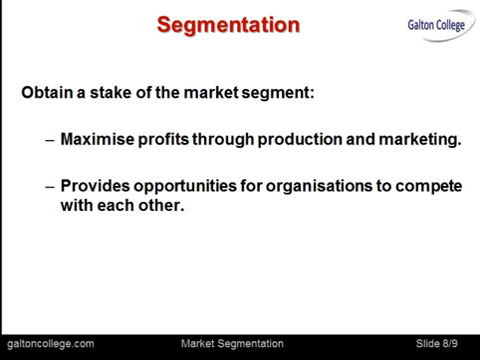It does enable organizations to compete with each other. It may be the case that within the segment there are existing producers. So simply identifying a segment doesn't mean that the company has identified a potential monopoly position. So maybe the marketing strategy will have to be tweaked so as to address local needs, local requirements, and the competition is fought out locally rather than nationally.